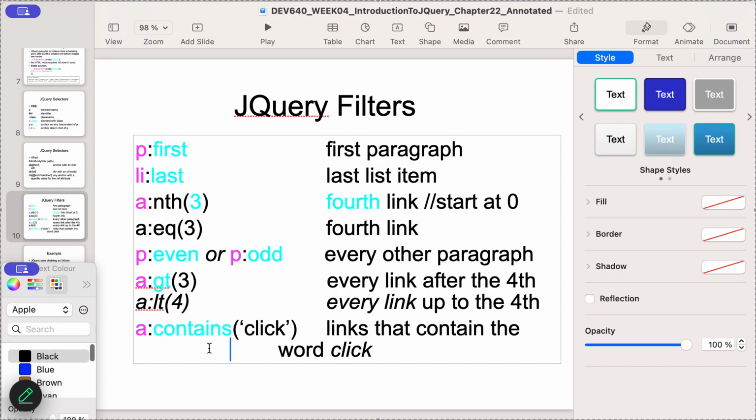So for example, the word click, if we say a colon contains click, then we will access links that contain the word click in it.